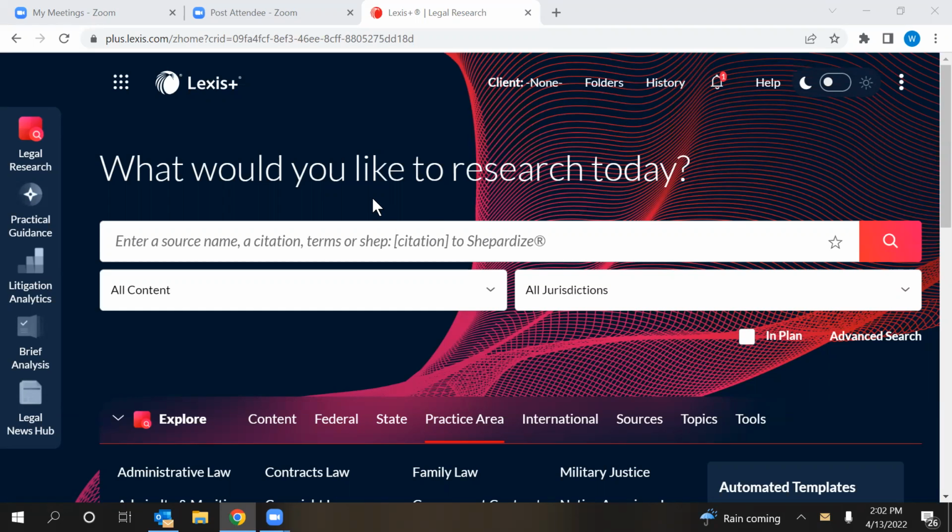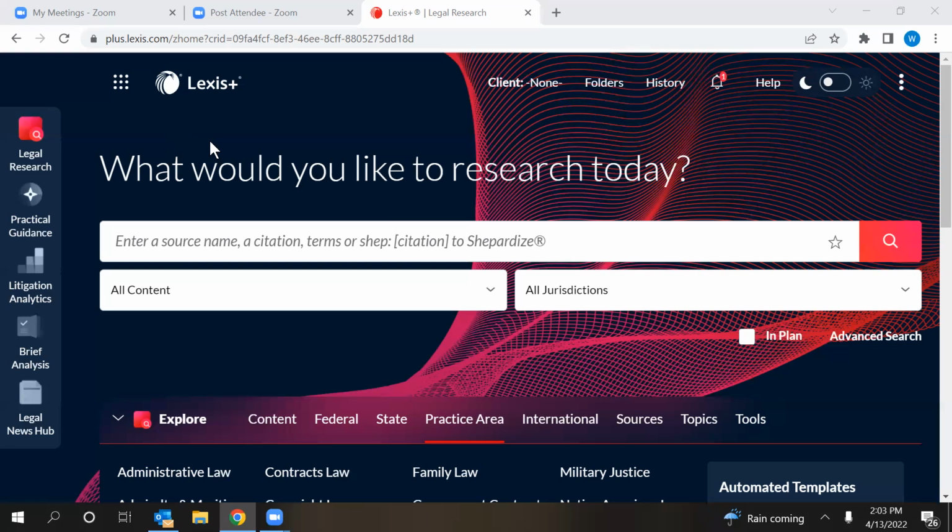Now, with Lexis Plus, if you've never really used the tool, or if you have used the tool but still are kind of dabbling with all that's included in it, essentially what it is, it takes legal research, think cases and statutes, and it also incorporates practical guidance, which is more for transaction-based attorneys. And it also incorporates Law 360 as well as litigation analytics. So prior to Lexis Plus, a lot of the analytics and practical guidance were all separate products that you would have to subscribe to. Now it's all rolled into one.